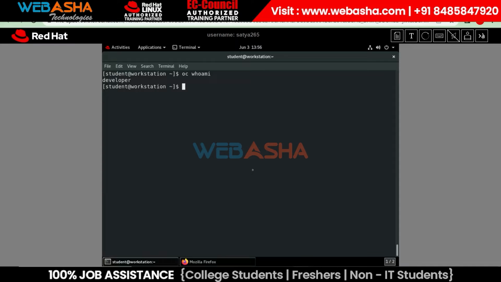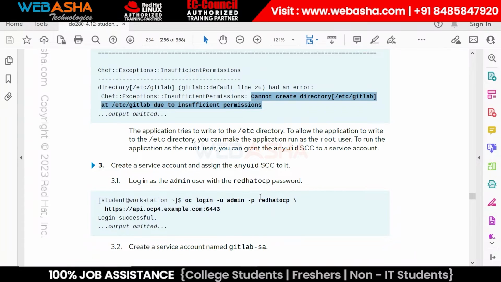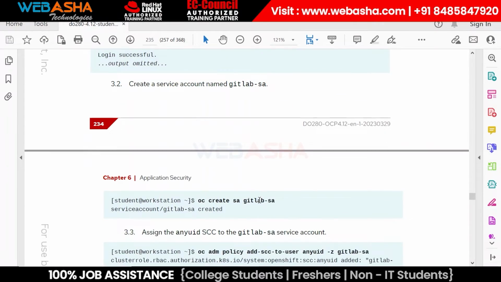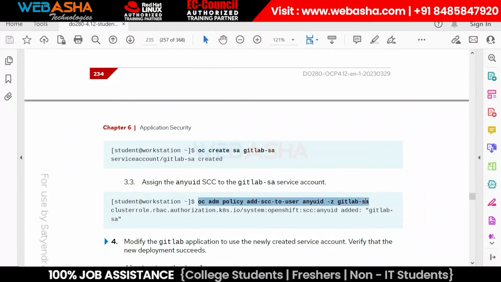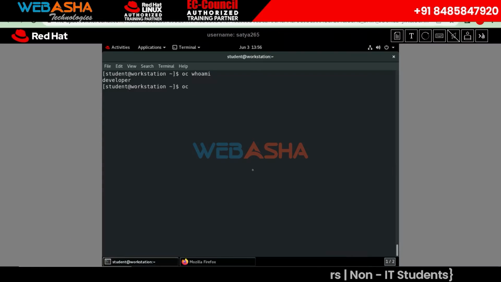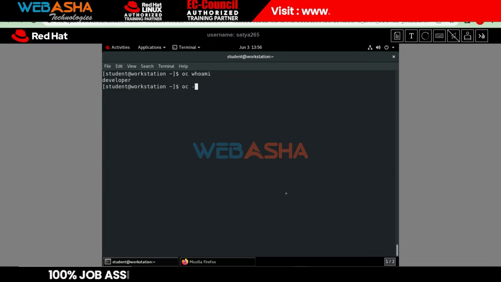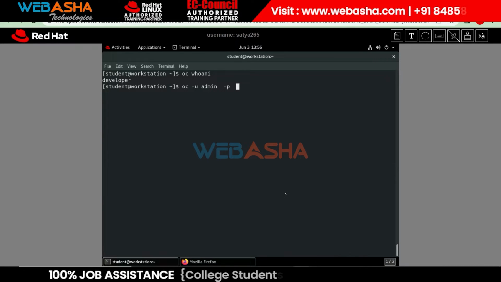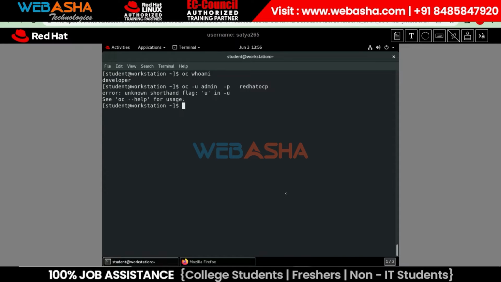Otherwise, creating these would give an error message that you cannot run this command. That's why we need to log in with the cluster admin user.